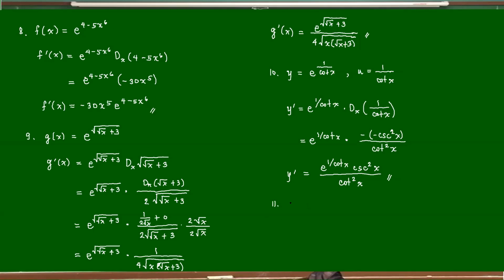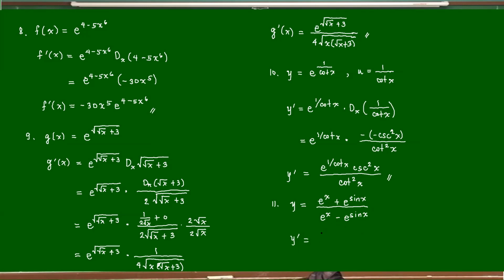Number 11. Let's say I have y equals e to the x plus e to the sine x, all over e to the x minus e to the sine x. So this is not directly exponential, no? You can't apply the derivative of exponential functions formulas directly here, no? So we consider this as what, guys? Quotient for the meantime.